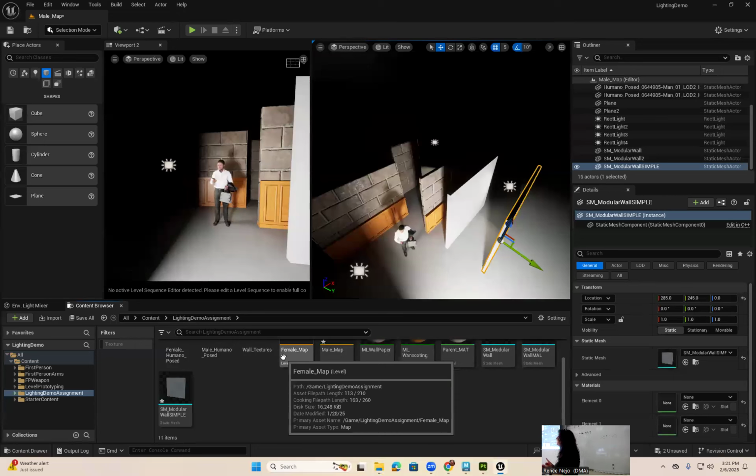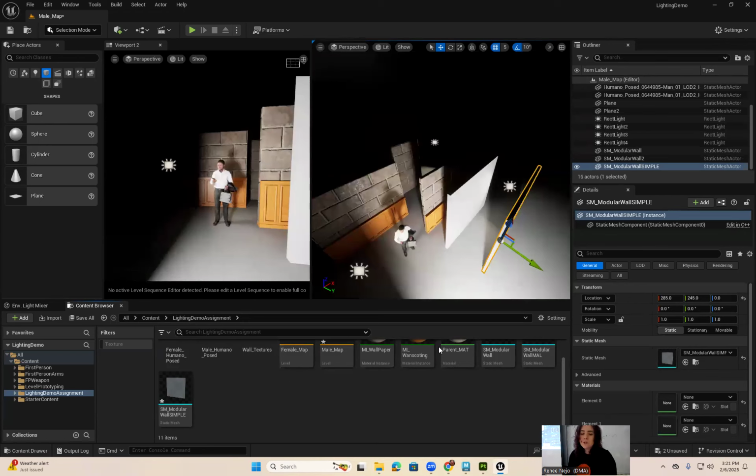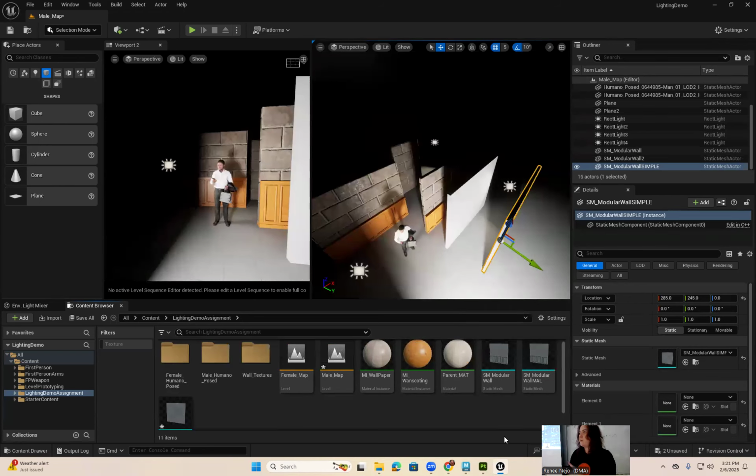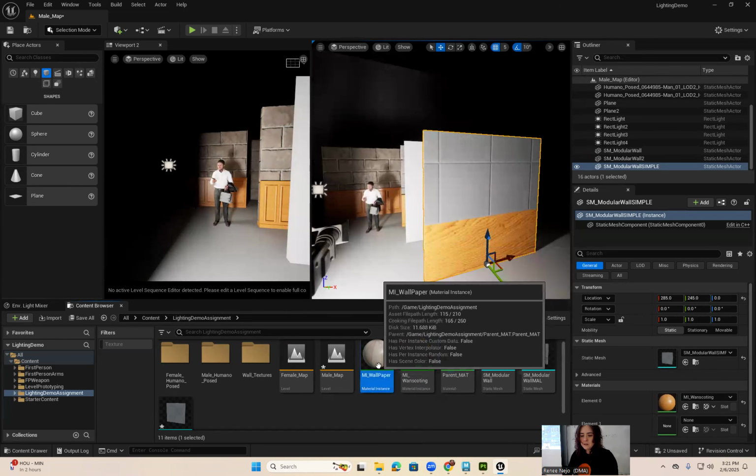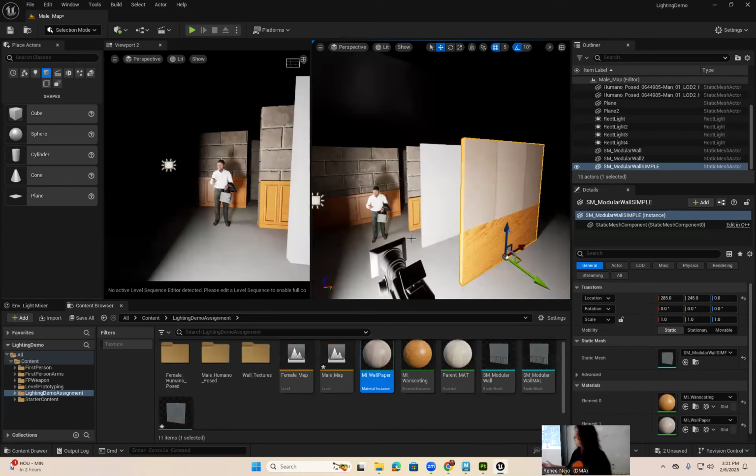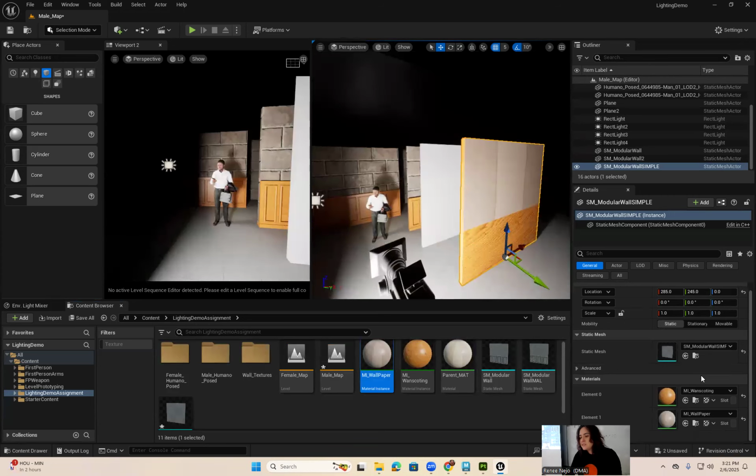We're going to use basically instances of the parent, right? Which I made earlier. I think that part did get recorded. And here we go. I've got wood, wallpaper. There it is. Just click and drag it right on. Easy breezy. If you want to look at it in the details tab, you can see the two material IDs being applied to the mesh right there.